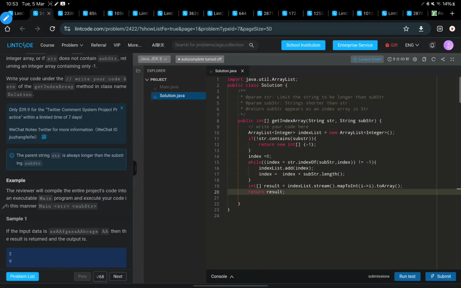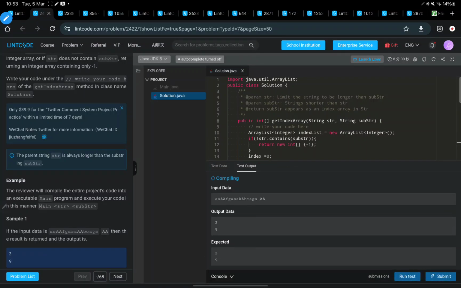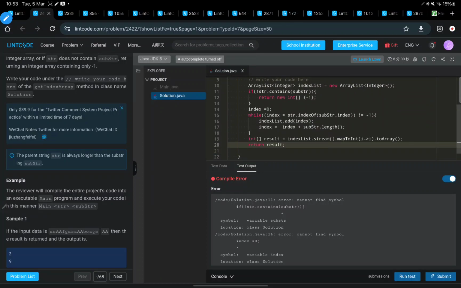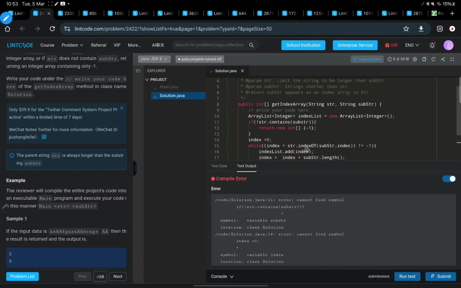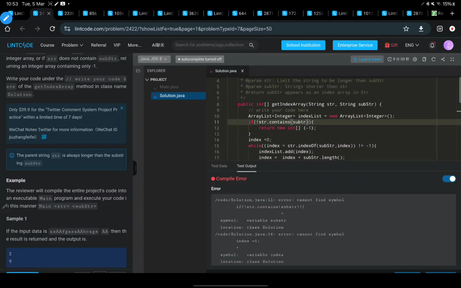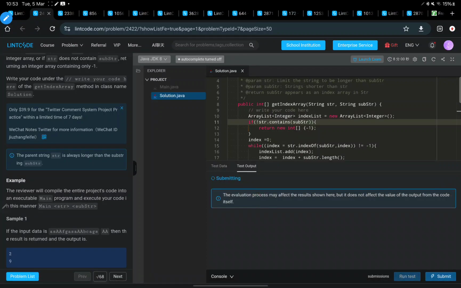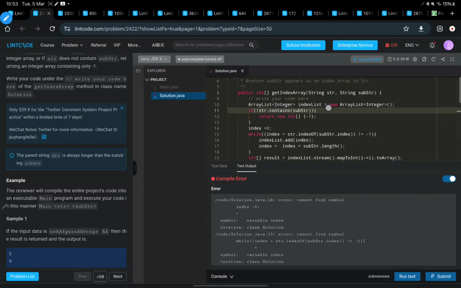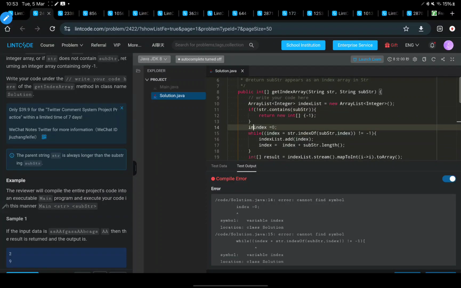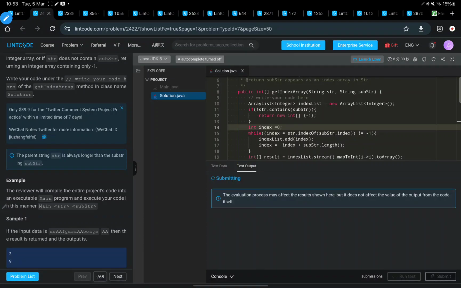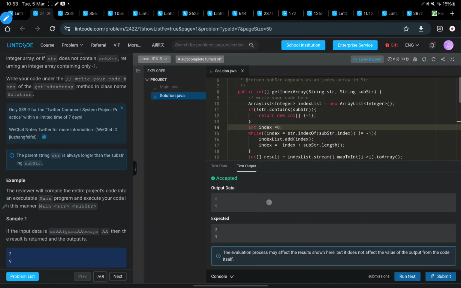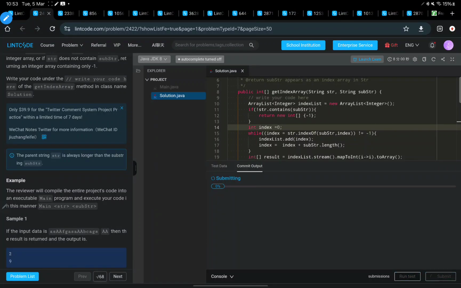Let's run it. Okay, there's a typo over here in the contains part. Here it has to be str.index. Okay, we have not declared the data type. And it's running. Let's submit it.